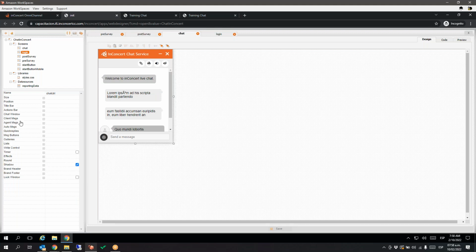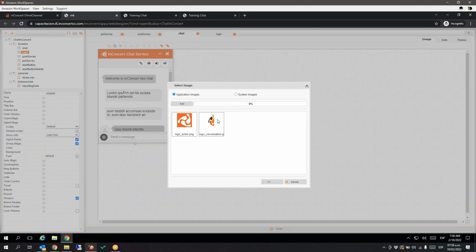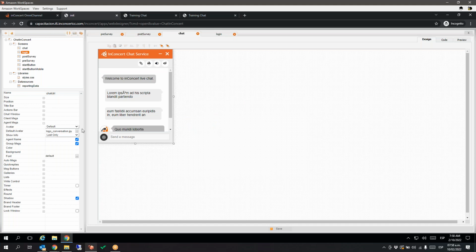Great. What about the agent message? Do I want to show the agent's avatar, a default, or just disable that? I want to use a default. I want to use this. And show info, always or last only. I want to use last only. Do you want to display the agent name? Yes.